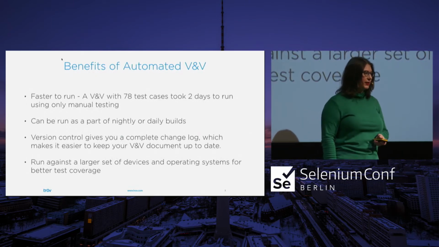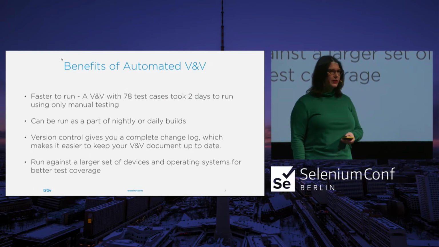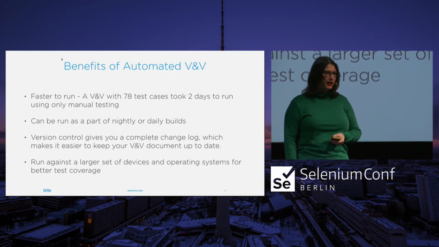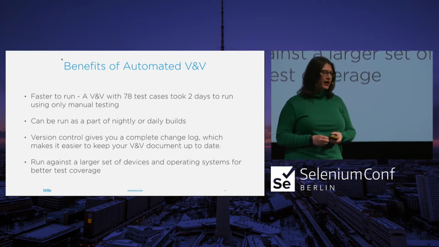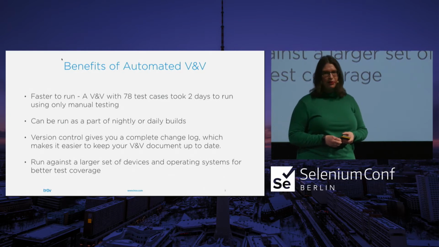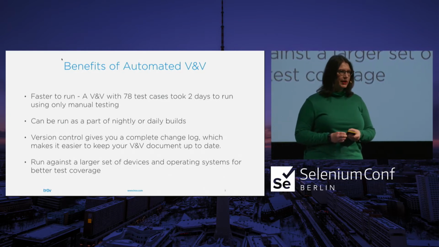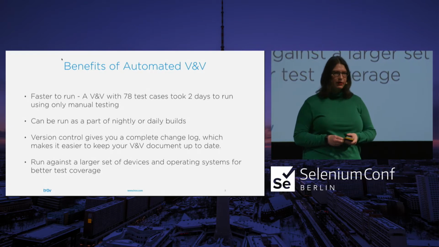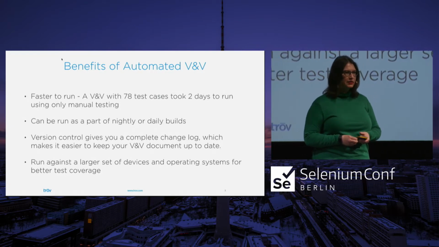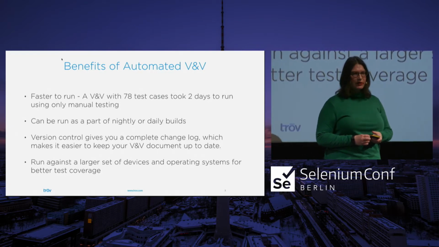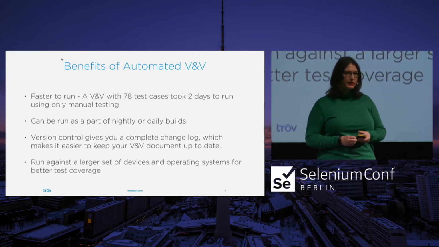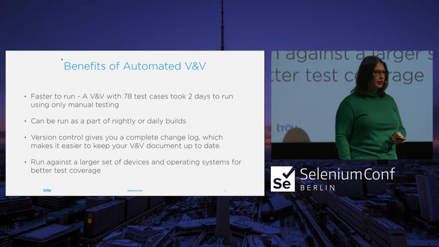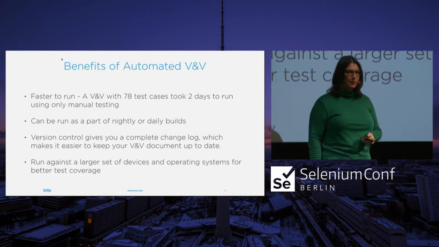The benefits of an automated V&V. You get all the benefits of testing in an automated fashion. So we had about 25 to 30 automated V&V tests. We could run those in about 30 minutes, which meant we could run those on every build that we got. We could run those on the dev branch if we needed to. We could run those everywhere we needed to for a quick check on our software, which was a huge win because we could say whether it worked or didn't work at pretty much any given point in time.